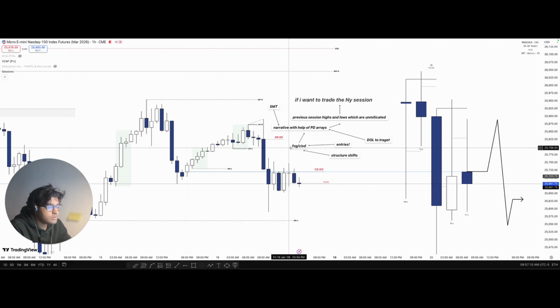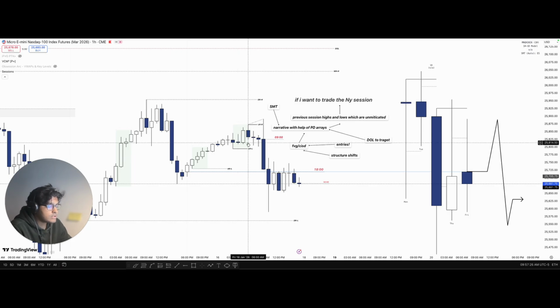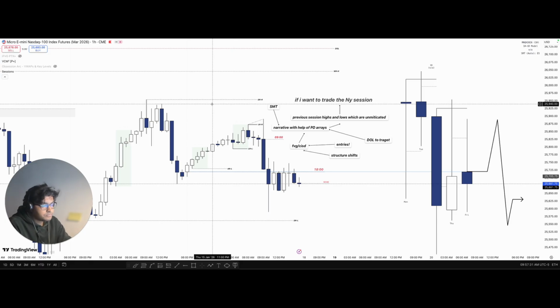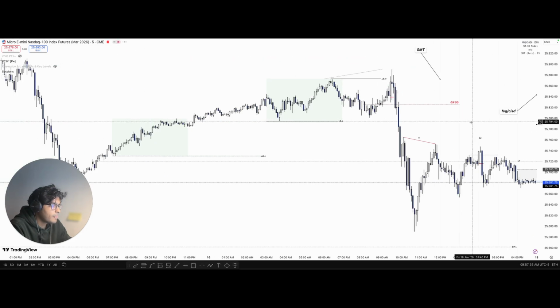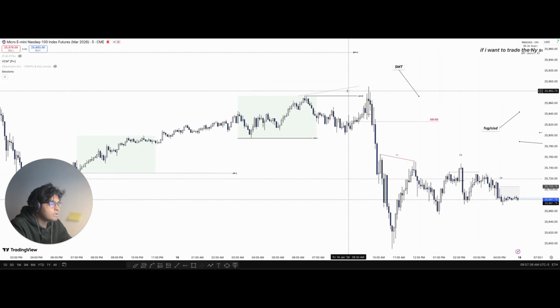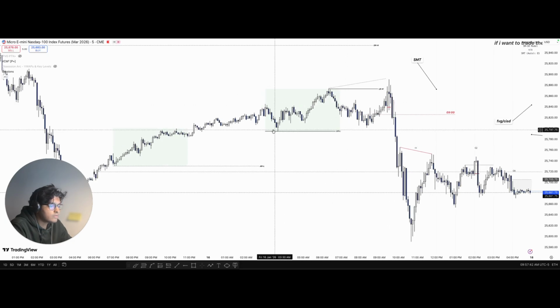All right. So before I trade the New York session, I have told you which draw on liquidities we have to target and mark, just to have proper markings in the chart, that this is this and this is that. Now let's go to a 5-minute chart. Now everything looks very clear, right?